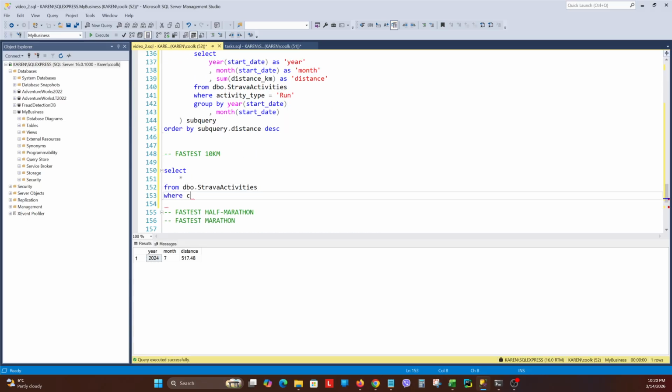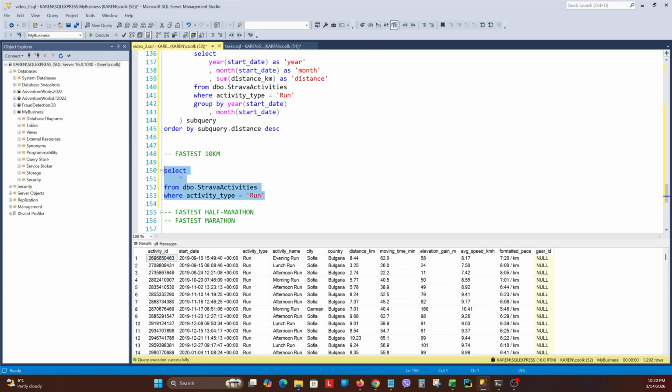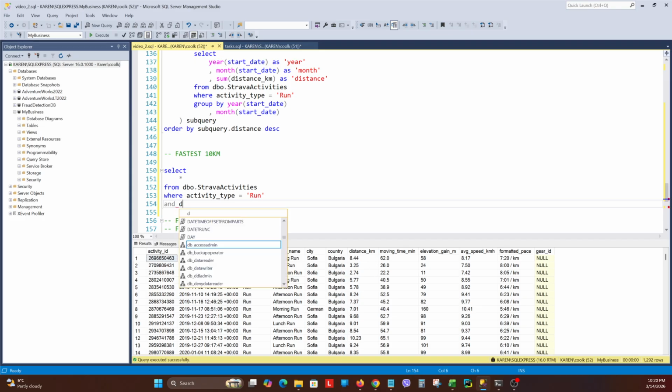This time I will directly write where activity type equals run. And I would also filter here. I will filter the distance.